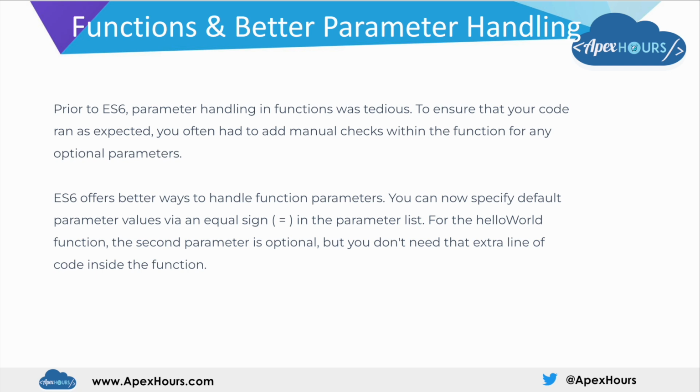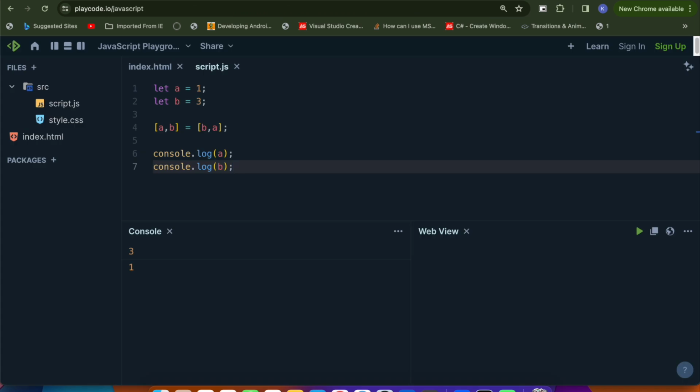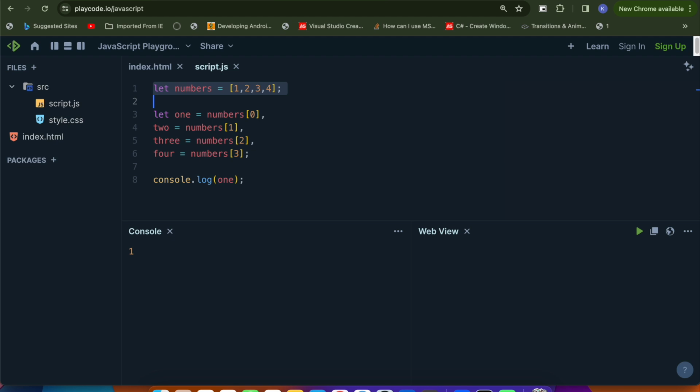Another benefit which we got in modern JavaScript is the fat arrow syntax. So whenever you are handling functions or calling a function, you can now use the fat arrow syntax, which will also save a couple of lines of code, and it is basically a better way of doing the same thing. Okay, so as an example, let me quickly open playcode.io. Okay, I'll use this.